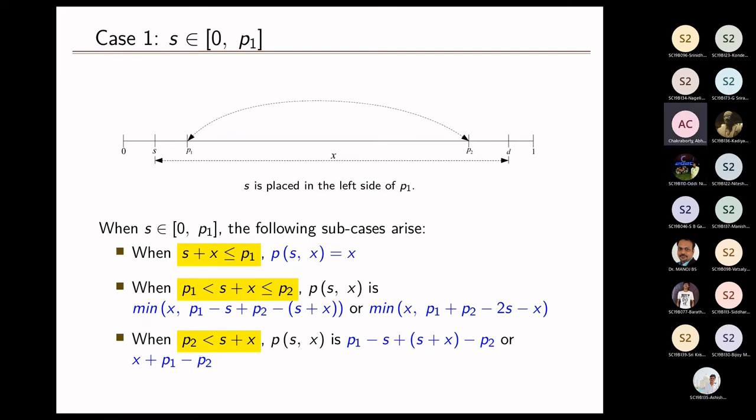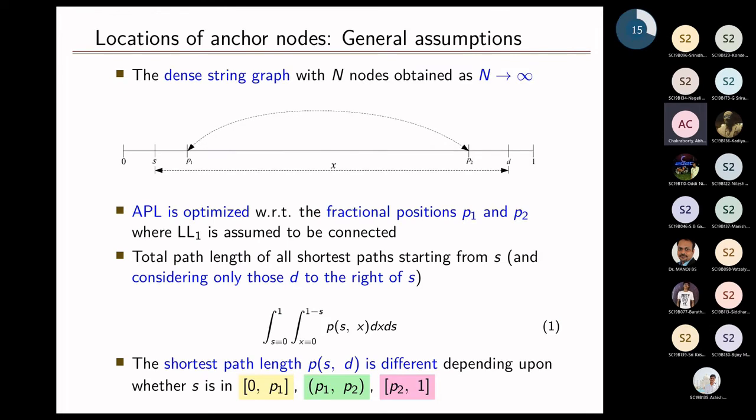So actually the case one, so if you'll see the previous one, as I told, we have to minimize this particular equation 1. To do that, we have a source and a destination. We just make a change of variable by introducing x, where x is nothing but d minus s. Here you can understand this expression: the first integral is for the source and the second integral is for the destination location. And as we have added this link between P1 and P2, we are dividing into 3 segments. Until this, it is clear, right?